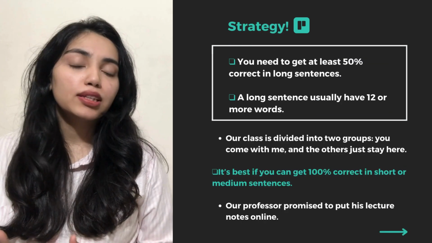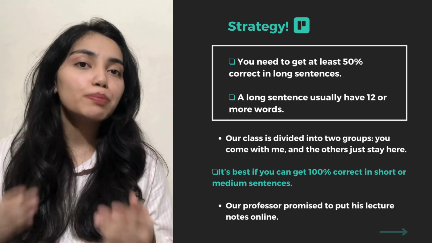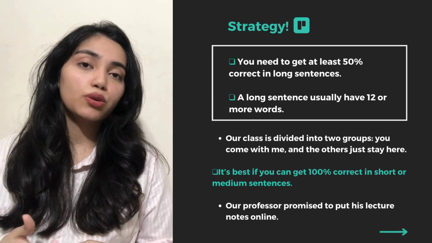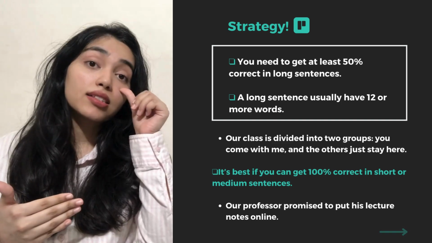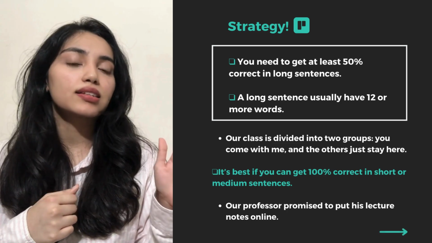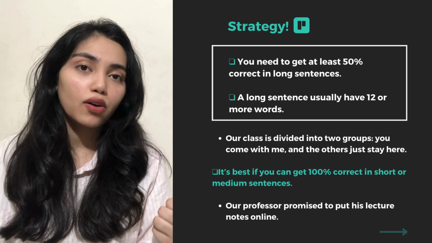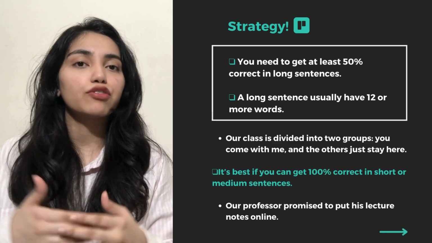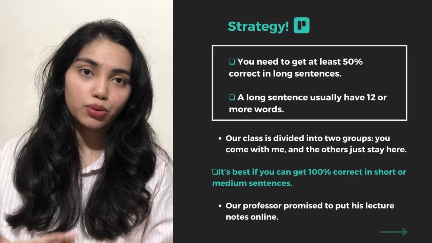Now let's talk about the important strategies that we are going to be using in order to answer our repeat sentence questions. In the repeat sentence topic, the sentences that you receive can vary in length. Some of them are going to be short sentences, some medium sentences, and some long sentences. So let's start by talking about the long sentences. If you get a long sentence, which is basically sentences that have 12 or more words in them, how should you attempt that particular question?